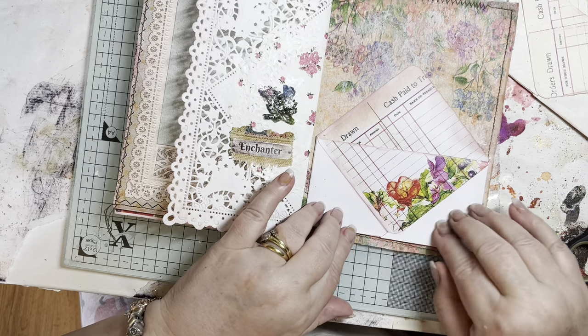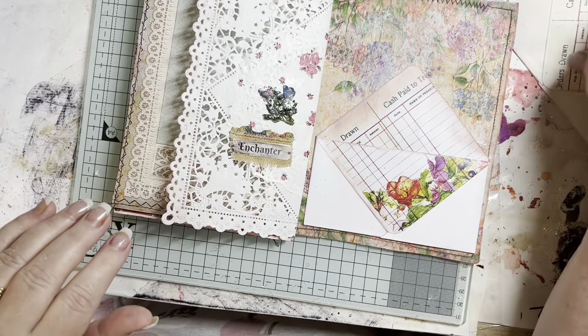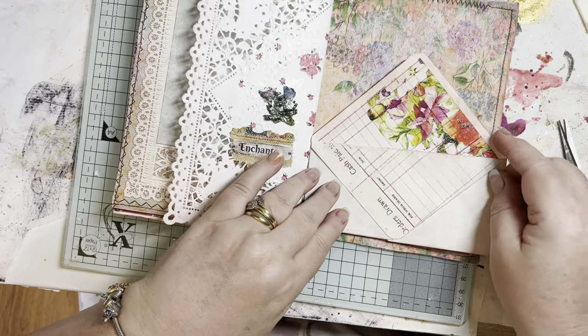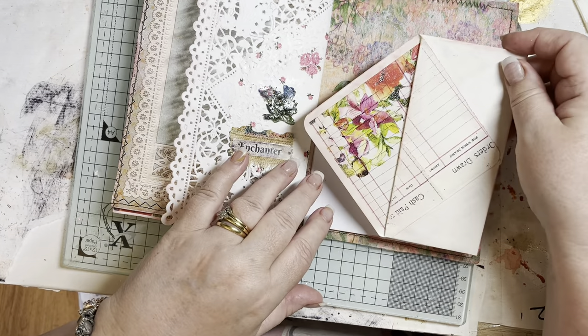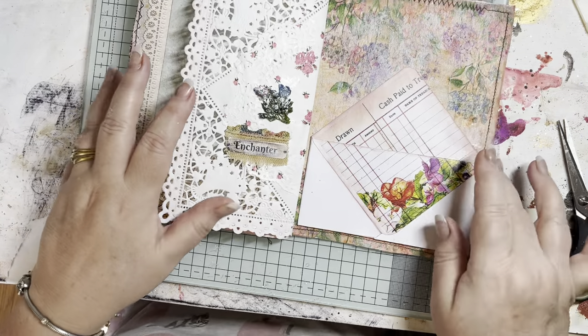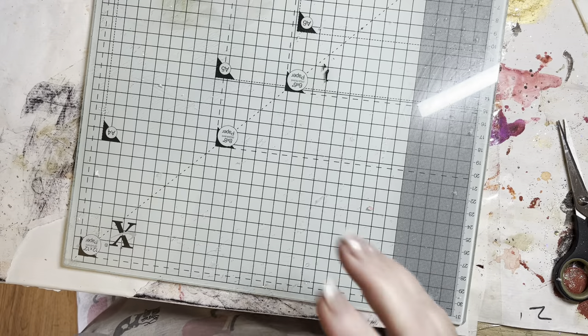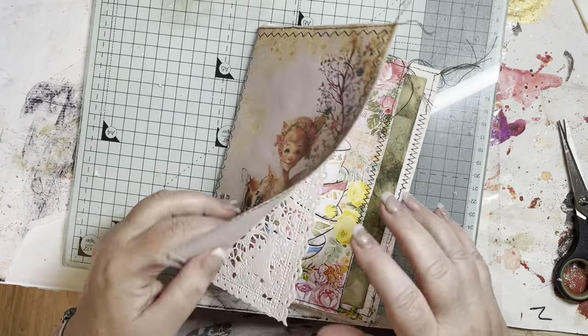I've made a little faux envelope to go in the back which still needs decorating. I hate it when you have a bit of glue showing but I'll sort that out. The faux envelope — I'll show you how to make it, it's the easiest thing I've ever made. Here's another one I did, but that one is just a bit too big for the page. So I'm not sure about that one. Anyway, I'm going to show you and work on my next signature now and bring you along with me.